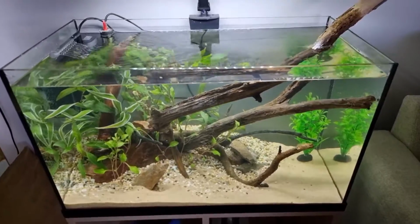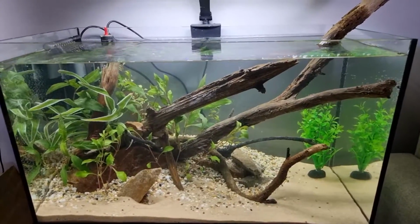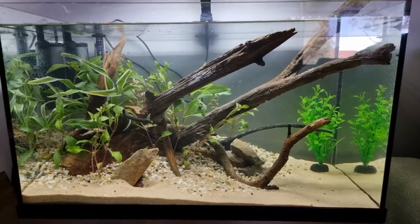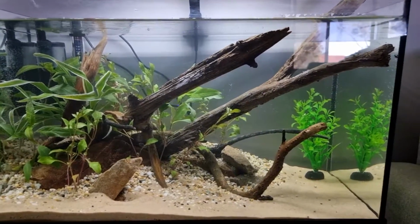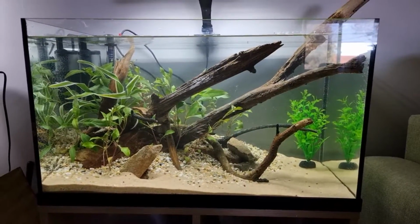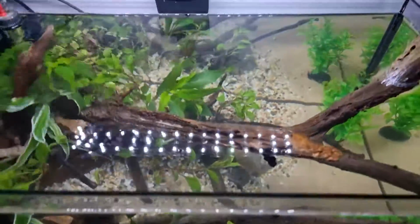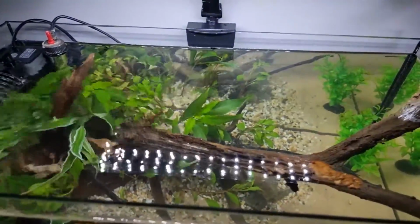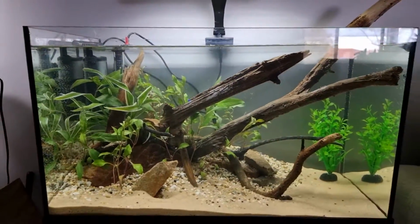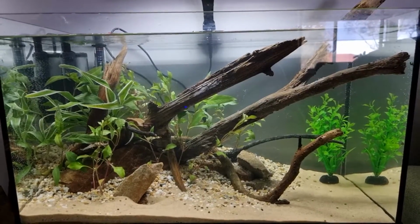Okay, so I've got the heater in and we've got the filtration going as well. I've also dropped some substrate from one of my other tanks in there to get the cycling process going. I've also dropped in some API Quick Start as well, some beneficial bacteria into the tank. That little tree in the bottom right corner there is just a plastic one out of another little tank I have, but I've just sat that in there at the moment. It's easy to remove, but that'll add some pre-existing bacteria in there. And down the back of the tank, all along the back, I've added the same stones that were in another tank as well. So that'll release some bacteria in there. So at the moment, I'm just letting the water clear up, the temperature come up a bit, and we'll let that cycle. And then we'll look to add in a couple of little small fish in there as well.